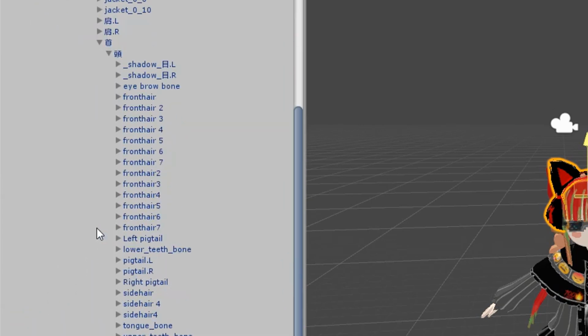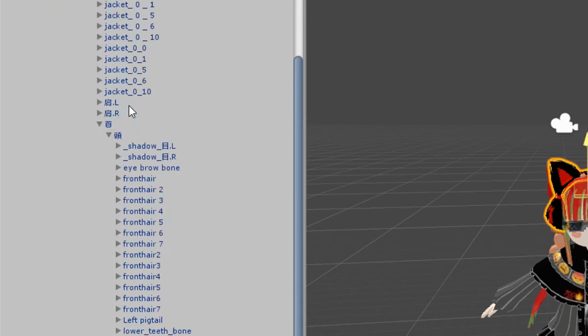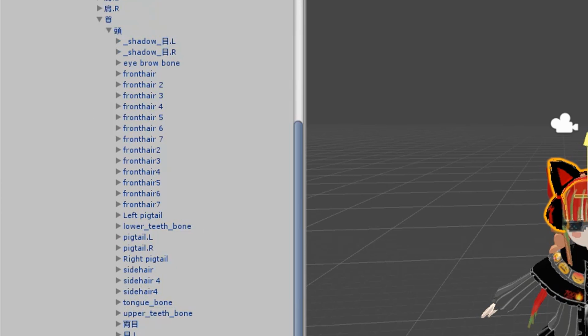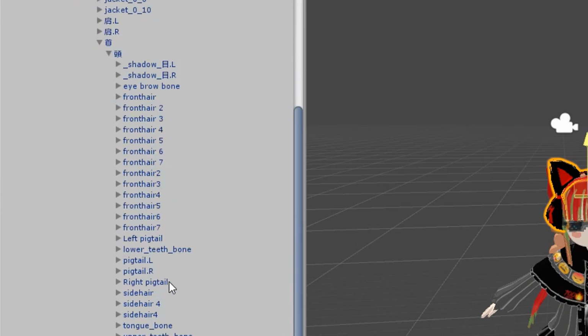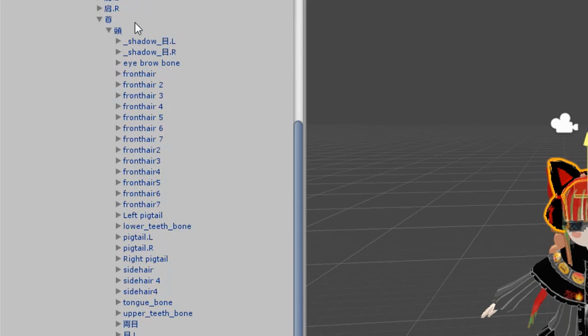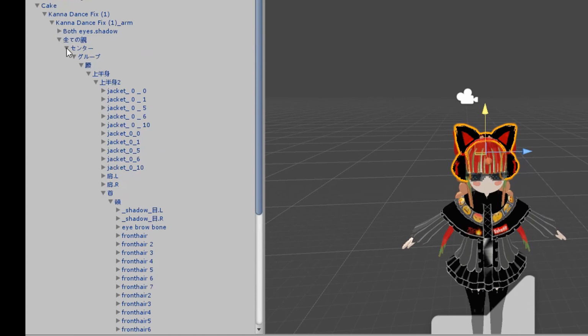As you can see right here, I know this pathing in all of this kanji, these symbols from Japan or China, probably from China or Korea. I know a lot of this just by looking at it and remembering exactly where the path files are for the hierarchy. So if you need to, take some time, look through all of this, and then just remember the spelling and all that.